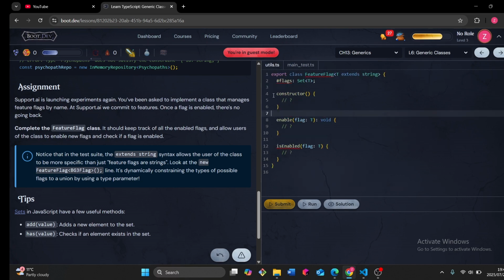Okay, so the interface should do what? The constructor should do what? Should add. Okay, I guess the constructor can just do flags add.